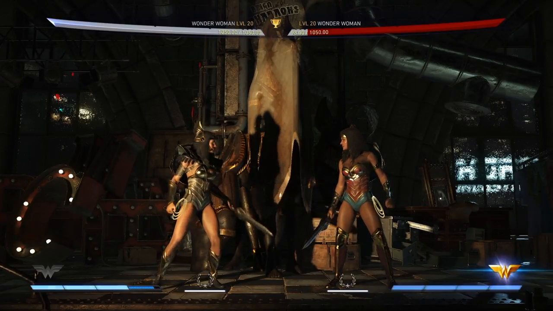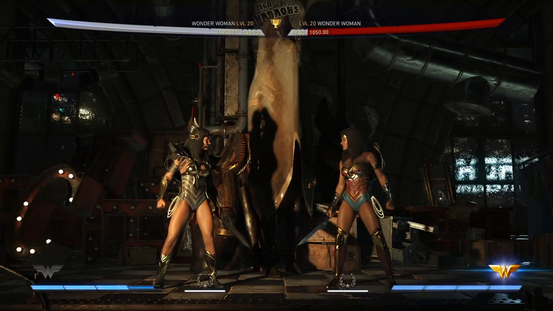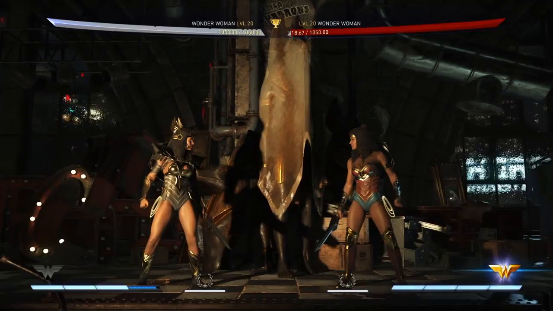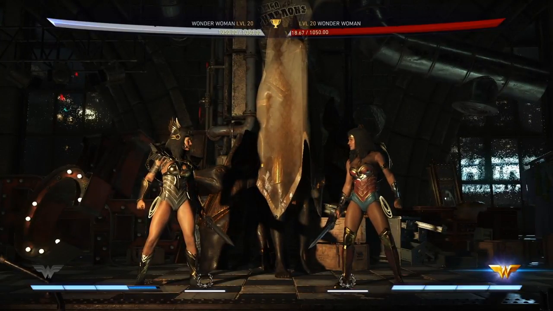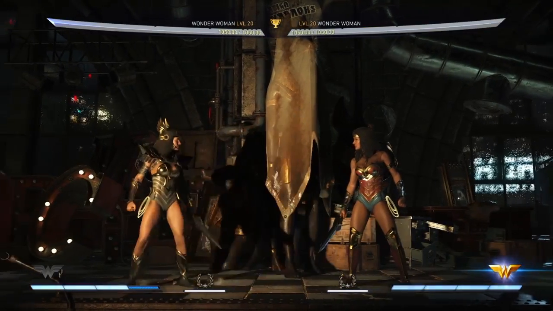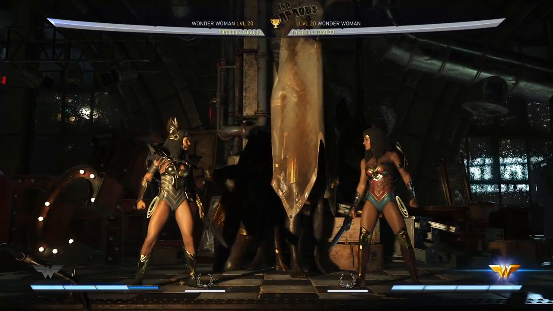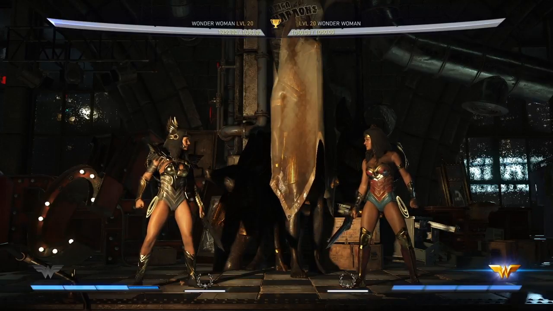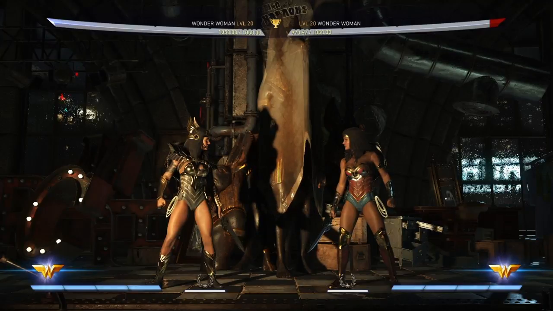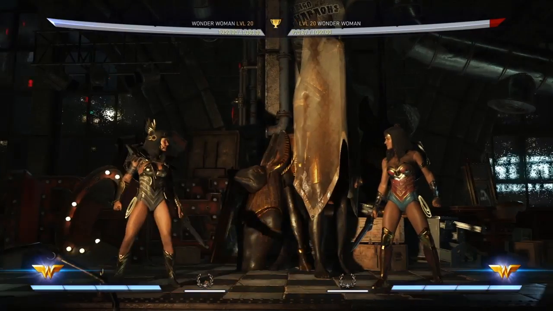The problem with her is that this is 15 frames, and it doesn't even have that much range to begin with. So if the intention is low profile, at least make it like the Injustice 1 version. Because the Injustice 1 version, I think it was like -6. I'll look up the frame data when I show that clip, but it was -6 and it was 11 frames, which is ideal if you're trying to low profile on reaction.